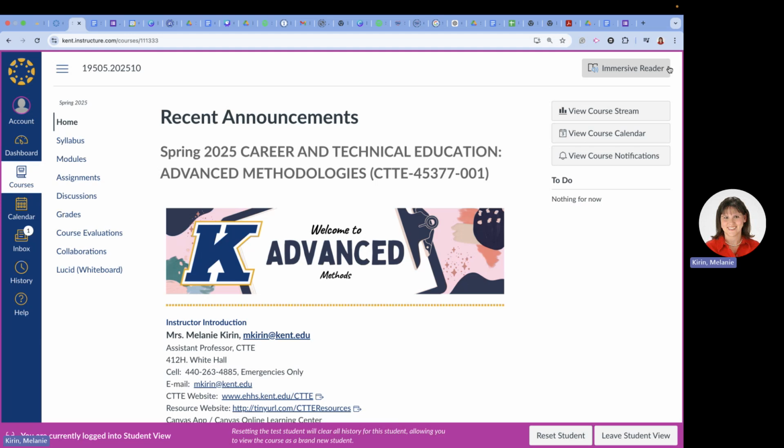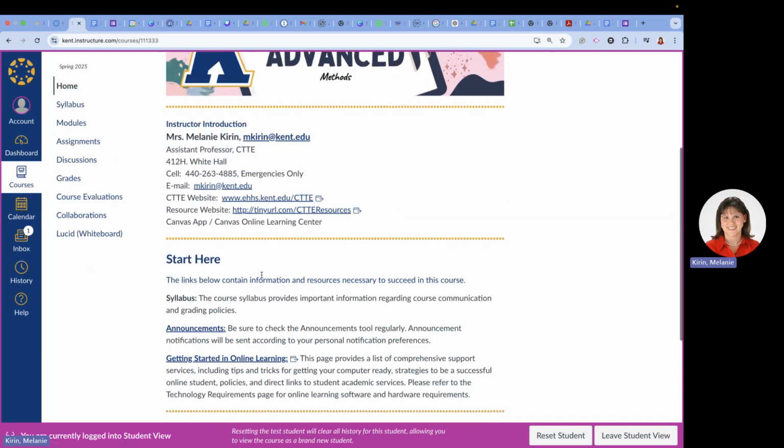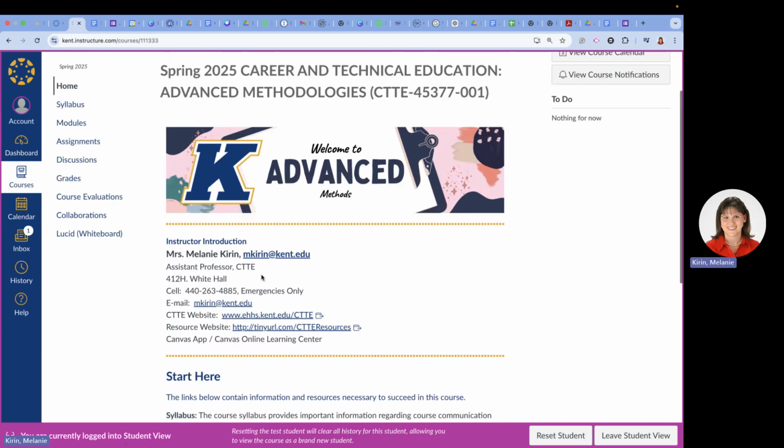We are not meeting this week in class. Traditionally in higher ed, we call the first week of class syllabus week, right? Where most teachers will go through the syllabus and students will acclimate themselves to the course. You'll notice your syllabus is not published, and that's done on purpose.